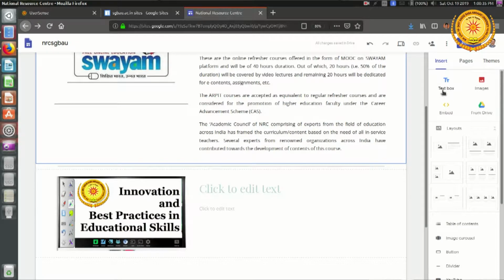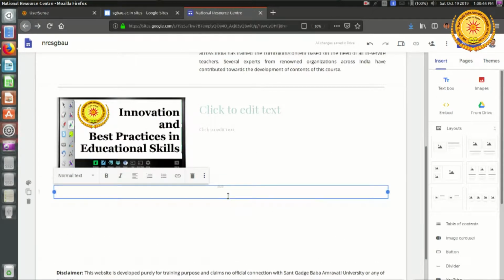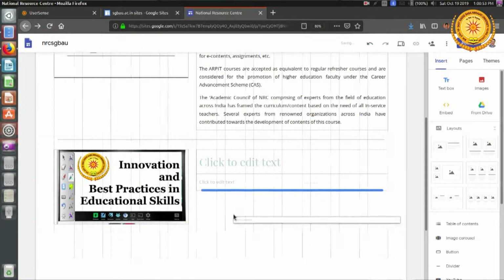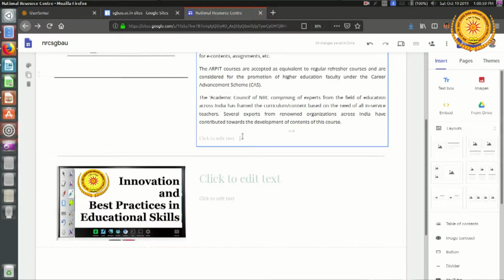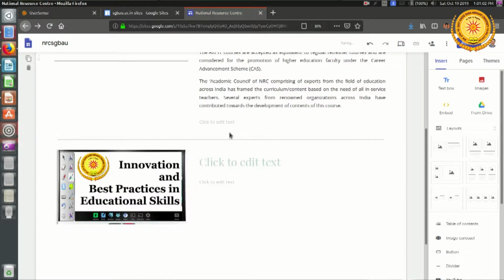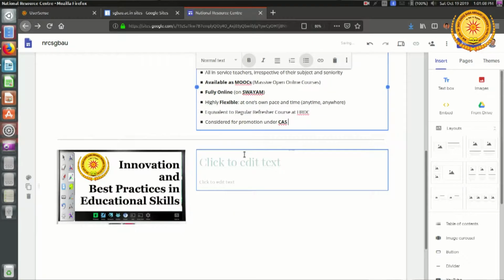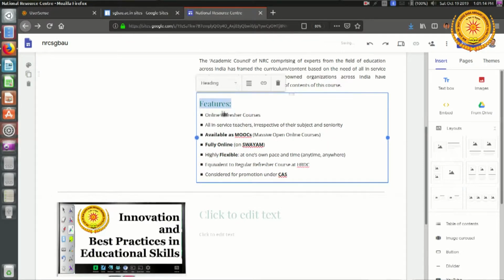See, this will also let you know how to insert objects in an already existing web page. Now if you see here, I want to insert this text box at this place, whereas one more section has already been added. So what simply I have to do here is just click this text box and drag it to the place where I want. I want it here. So see what I simply did, I clicked and I dragged. So this is the place where I want it. I have selected and copied it. So just I have to do is paste. So the features, it is taken as heading. So these are the features. Okay.